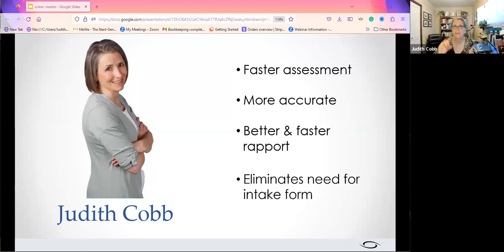When you're enrolled in a course that gives you not just the nuts and bolts but the how-to-put-it-together and long-term mentoring, you're going to be better at what you do, get faster results for your clients, get better results, and have happier clients. That's going to lead to word-of-mouth referrals — and you're going to do that without spending hours and hours creating protocols. If being able to assess your clients quickly and accurately, craft your recommendations during client sessions, create better rapport, eliminate lengthy questionnaires, and have increased confidence in what you do sounds good, listen to what some of my grads have said.